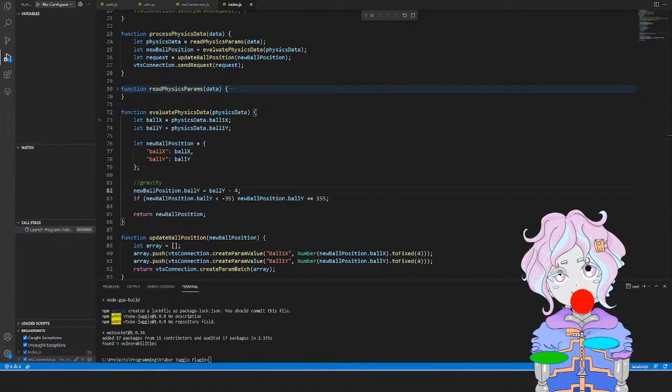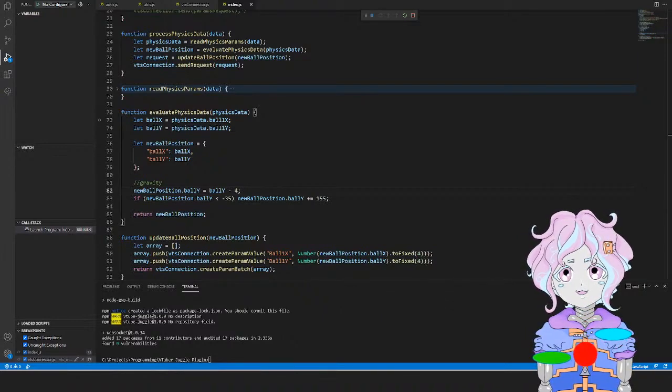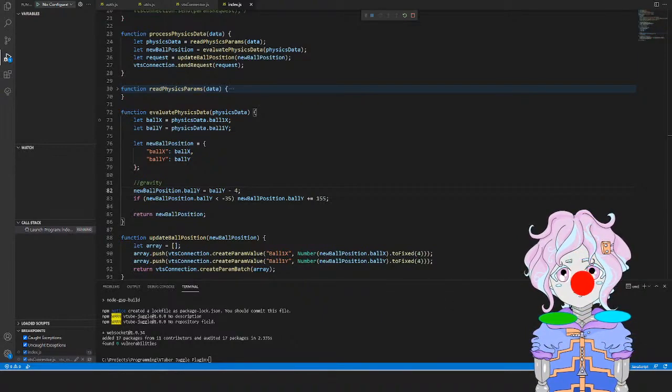Right. Don't need a new model.json. Well, that was an interesting diversion.